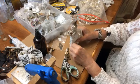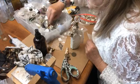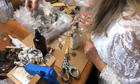Let me see here. The other night when we were in my group, I was digging through all of this stuff and I found some old tools. You guys are gonna love these. I've only seen them twice. I bought them both times. Oh, where are they? I know they're in here. Give me a minute. Here's some.